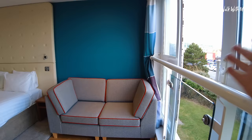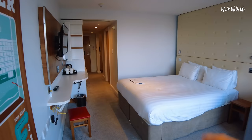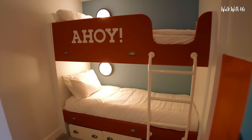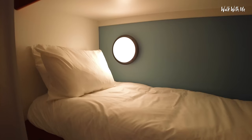This is my room. Two bedrooms. There's a kids' room up there, a bathroom, double bed, and of course, what looks like a sofa straight out of an office from the 90s. But let's go and check up this end of the room first, because we've got the kids' area here. Now, this would be absolutely great when Casper's a little bit older. Double bunk beds, and there's also a TV in here for the children. But yeah. Nice and cozy that is, actually. I really like that. Extra storage there. Hang on, what's this?